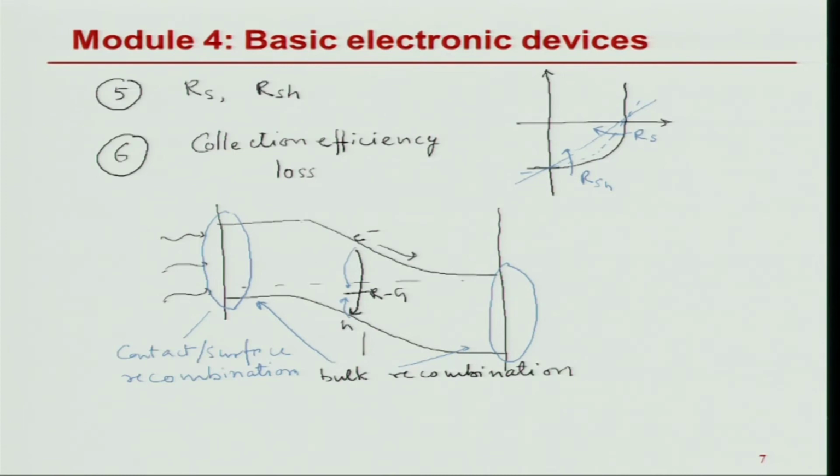Now, overall if I have a good PN junction single device, all these 5 and 6 end up making something like a 4% loss. So, I am talking about a good material, good device structure, this will be about 4% loss. So, a practical device is going to be something like 25%, and that has been achieved. People have made very good devices using highly precise microelectronic processing steps which give efficiencies in the range of 25%.